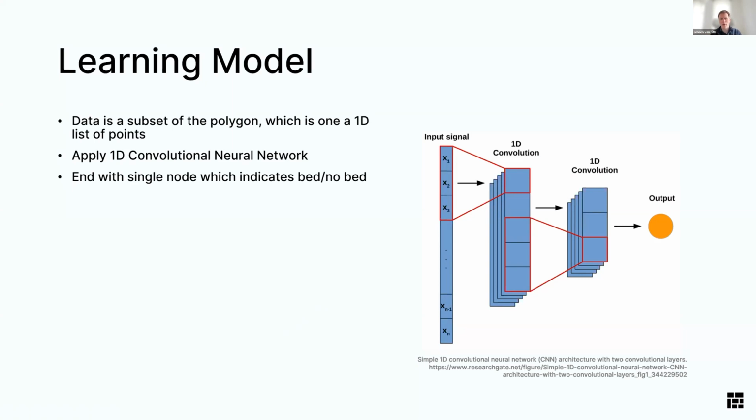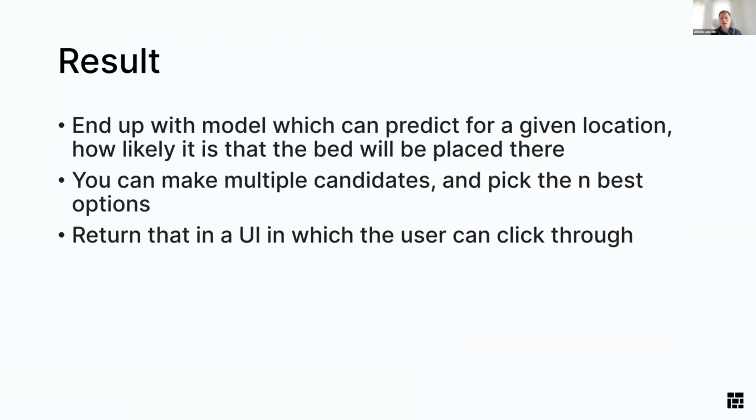Yeah, a PlanFinder, we already built it, so we can immediately show it. At the end, what we want to end up with is a model which can predict a bed for a given location. We can basically prompt it or ask it, how likely is it that the bed will be placed in that location? Yes or no. And so we can now start trying to put the bed on different locations in the room, because we don't know for a future instance. So we put it on different locations in the room, and we just ask the model, hey, how good of a location do you think this is? Is this a true bed or a false bed? And it will return a number between 0 and 1. And if it's very close to 1, it will probably be a good location.